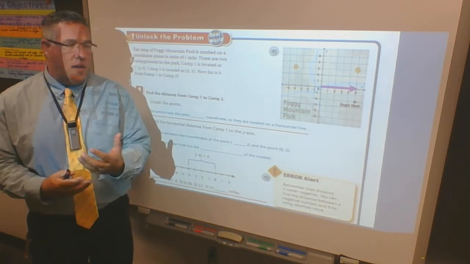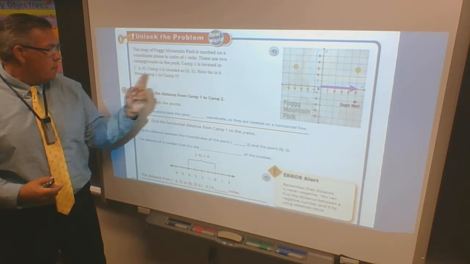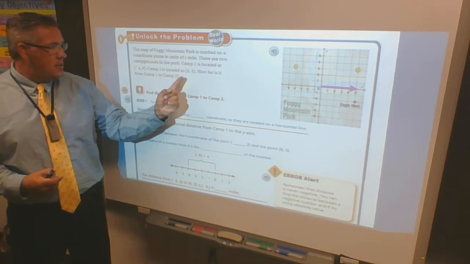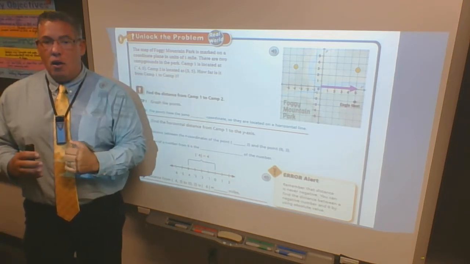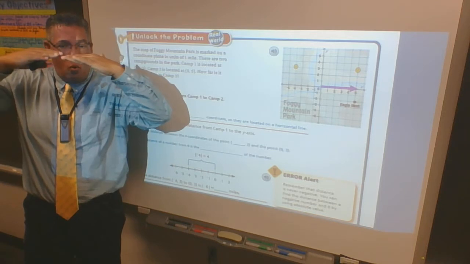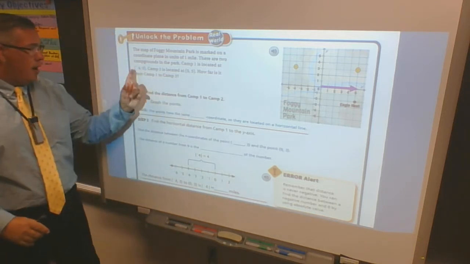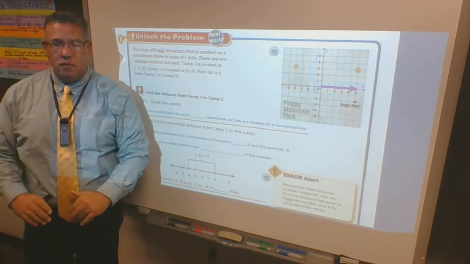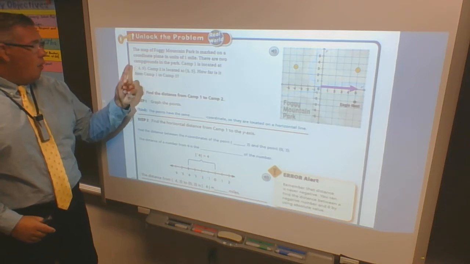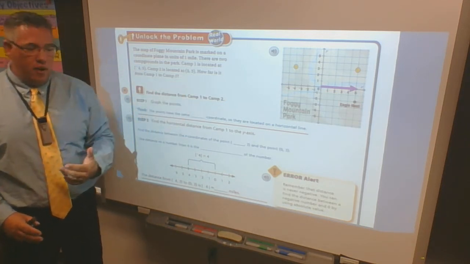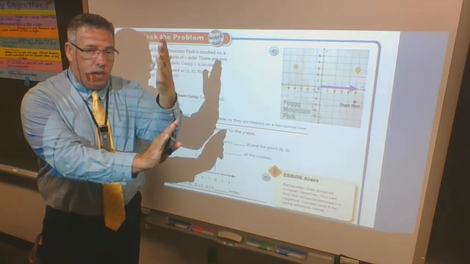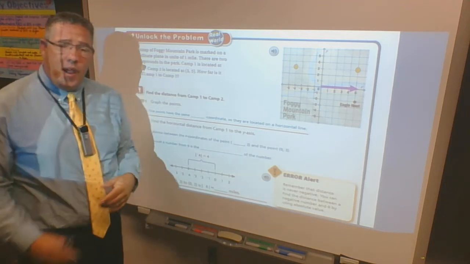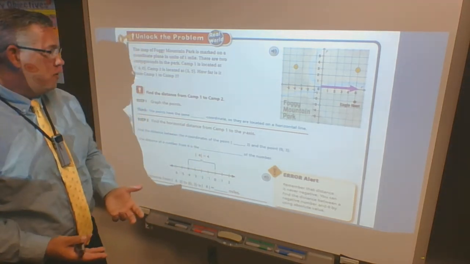So I have to notice that there's a point, either my x or my y, that is the same in my coordinates. If the x is not the same, but the y is, I'm going to be across from each other horizontally. If my x is the same, but my y is different, then I know I'm going to be at the same point vertically, either on the right side of the y-axis or on the left side of the y-axis. But I have to then be able to find my distance between the two.